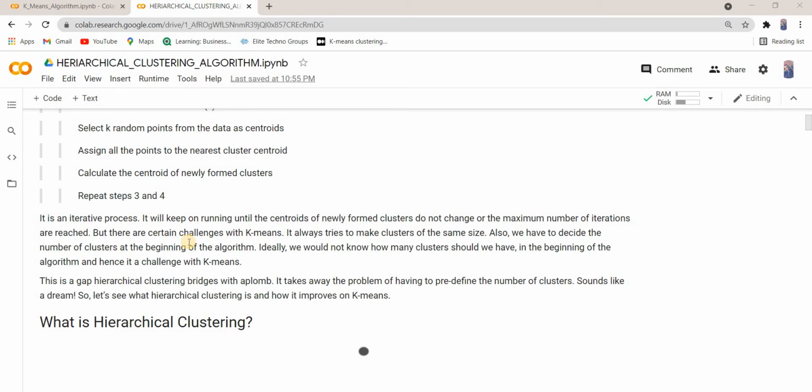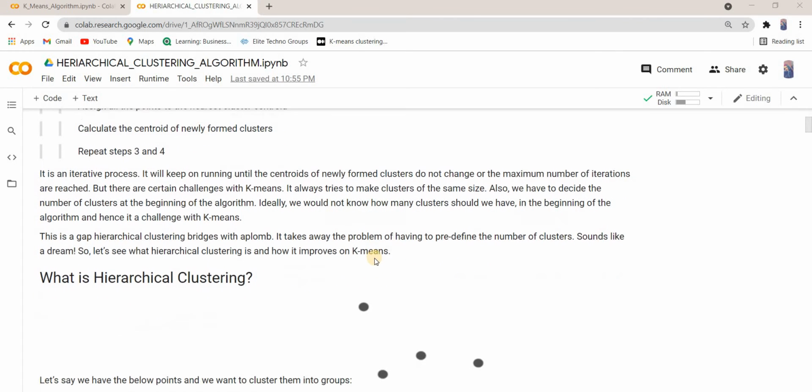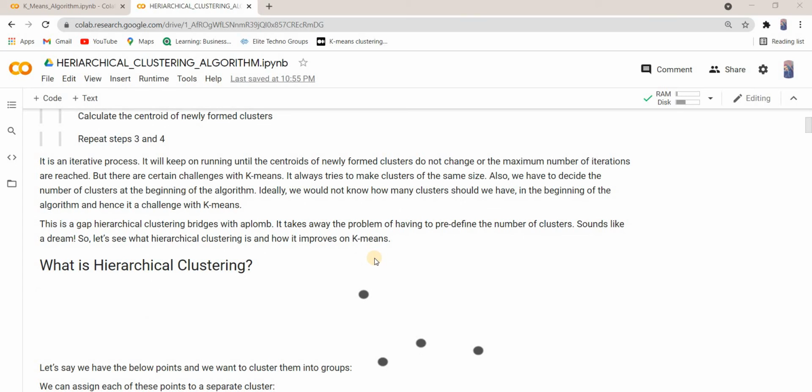But there are certain challenges with k-means. It always tries to make clusters of the same size. Also, we have to decide the number of clusters at the beginning of the algorithm. Ideally, we would not know how many clusters we should have at the beginning of the algorithm, and hence it is a challenge with k-means.